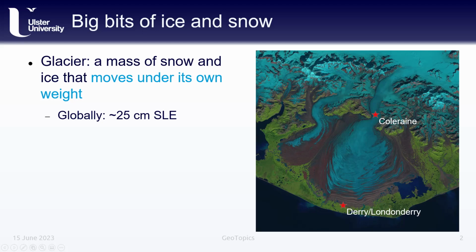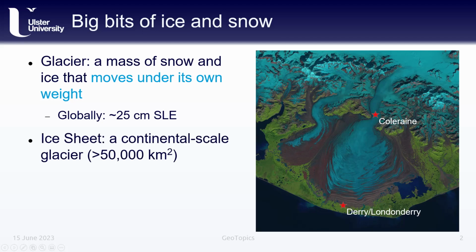So those are glaciers. Ice sheets are glaciers on a continental scale. So they're glaciers that typically occupy at least 50,000 or so square kilometers. And of course, right now we have two ice sheets in Antarctica, the West Antarctic ice sheet and the East Antarctic ice sheet. And if we were to totally melt both of those, we would add about 65 meters to global sea level. So this is an entirely different order of magnitude compared to the mountain glaciers that I'm going to be focusing on. Similarly with Greenland, if we were to melt the entire Greenland ice sheet, we would add about 7 meters to global sea level.